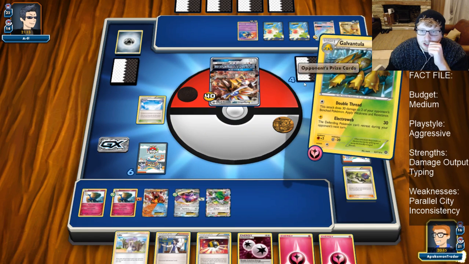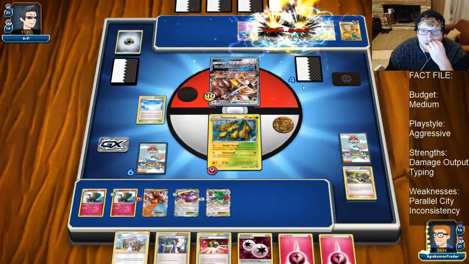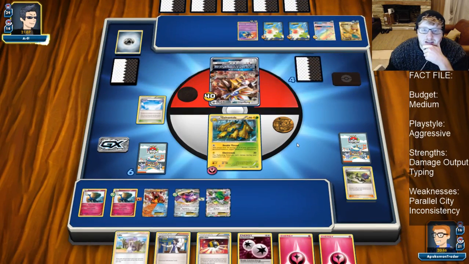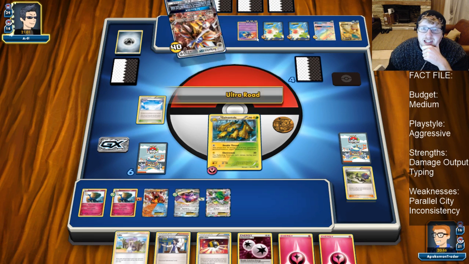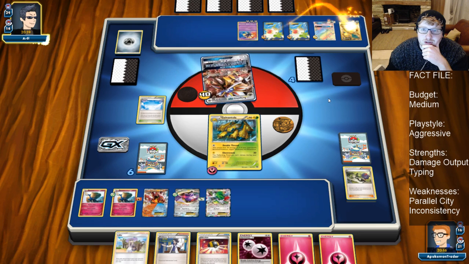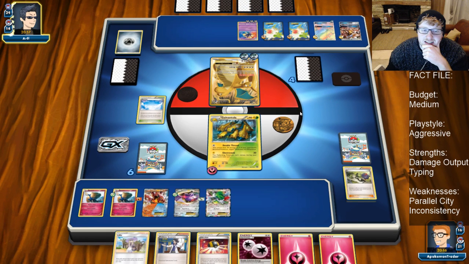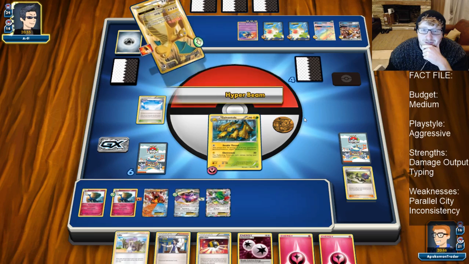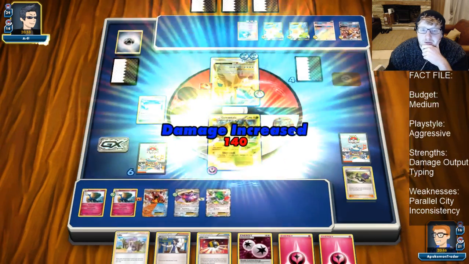But we're going to go double Shaymin here. Threatens some big prizes. Forces the Dragonite out. Third energy to Cosmog. Going to see Ultra Road into that Dragonite EX. Fury Belt goes onto the active. And there's Hyper Beam.